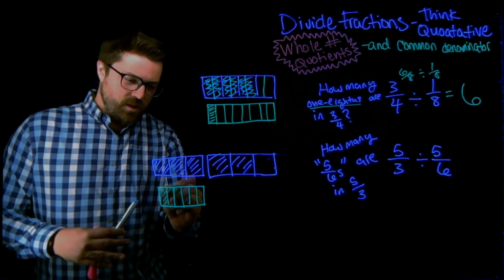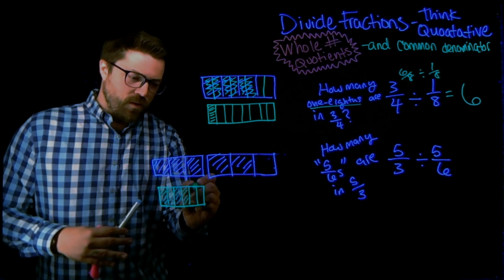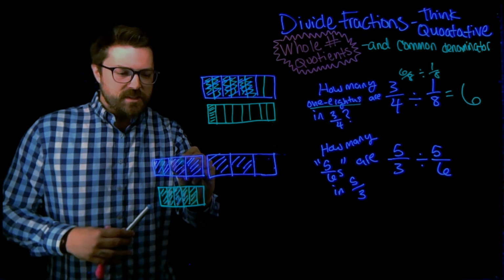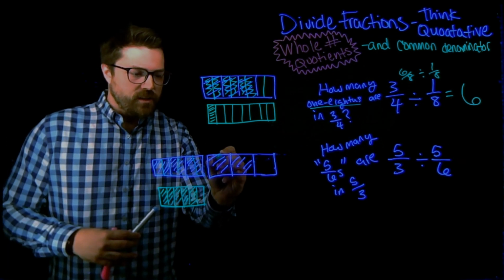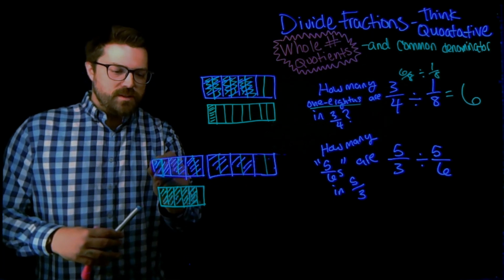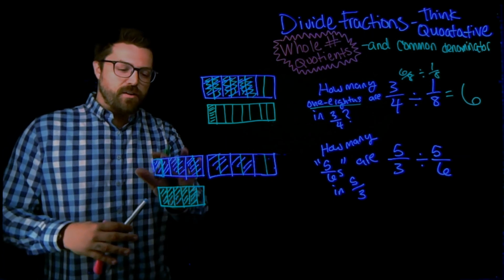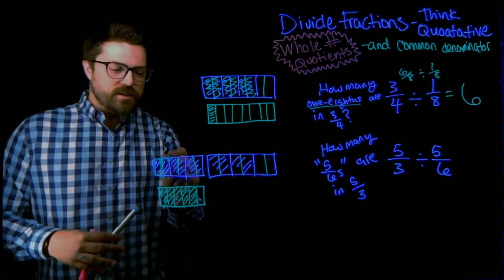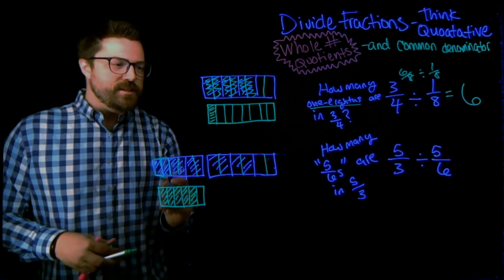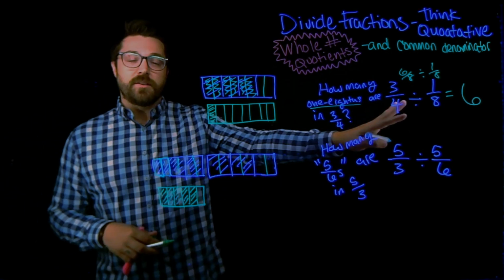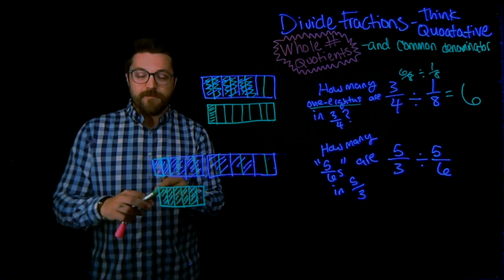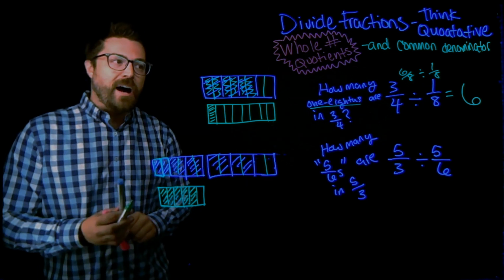So 1, 2, 3, 4, 5. And then I'm going to break my thirds into sixths as well so that I can clearly see and count how many sixths. So I have 1/6, or how many 5/6 are in here. So now I can see where the sixths are individually. So this time, instead of counting each individual unit, because I wanted to know how many 1/8 were in 6/8, I have a group of them. I want to know how many 5/6, how many groups of 5 are in there.